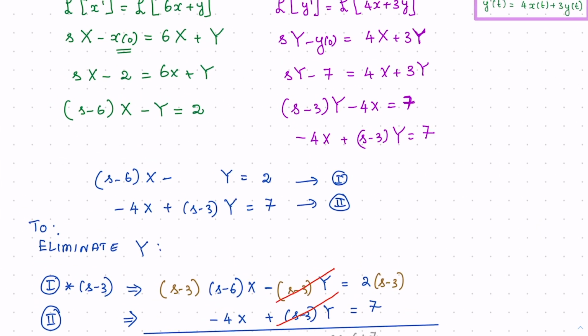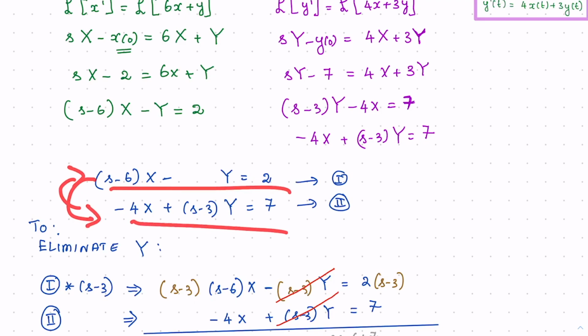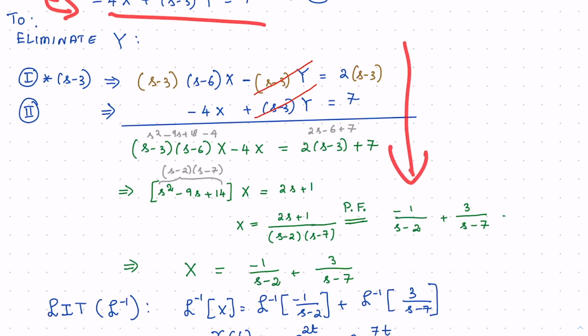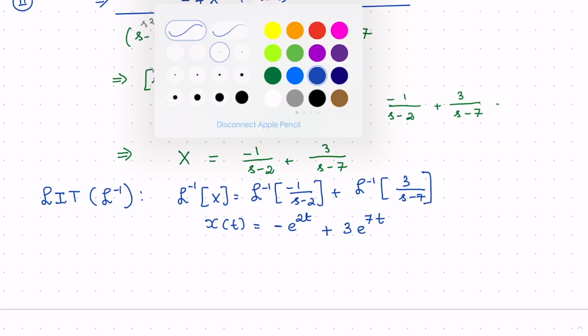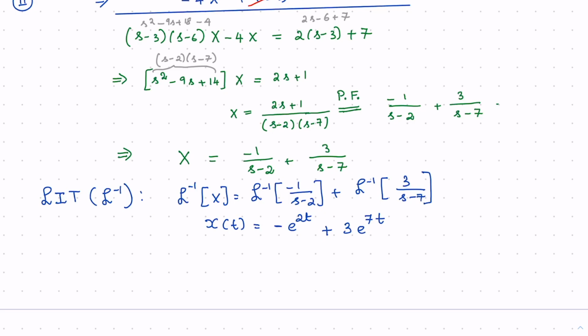And you do a similar process for the y. You eliminate the x. Multiply the first equation by positive 4 and the second equation by s minus 6, then you do the whole nine yards just like I did right here. I'm going to skip that part, but I want you to do it. What you're going to have is a cap Y of s.